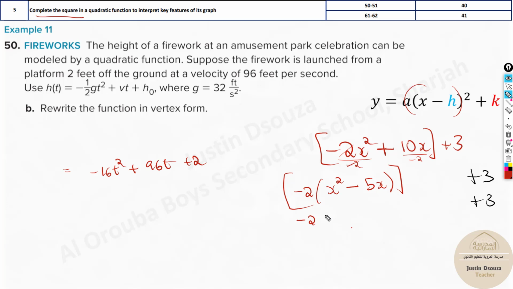So what happens here? It will be the first term, just x, minus, because it's minus, this term will be half, that is 2.5, the whole square, minus 2.5 squared. Now here there is a very important thing. This completing the square is only for this part. See, I will just mark it in blue. This is this, okay? So this minus 2 is outside. So you must differentiate by a bracket. This is very important. Here many go wrong.